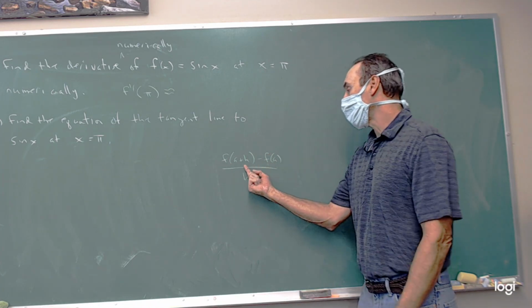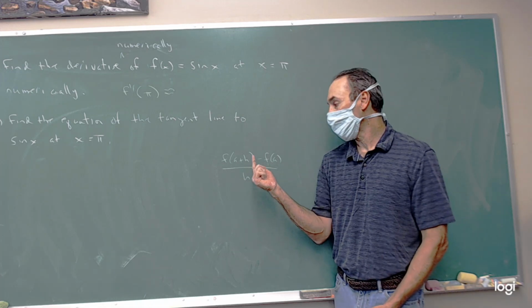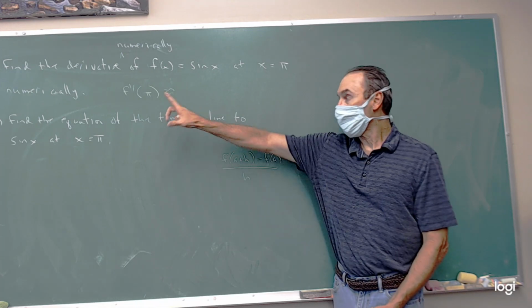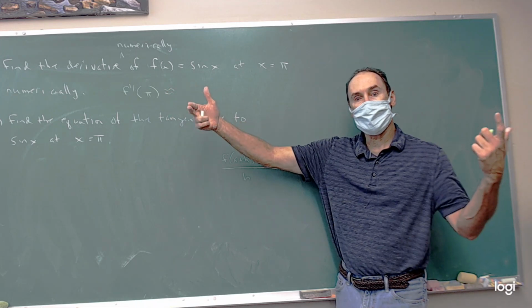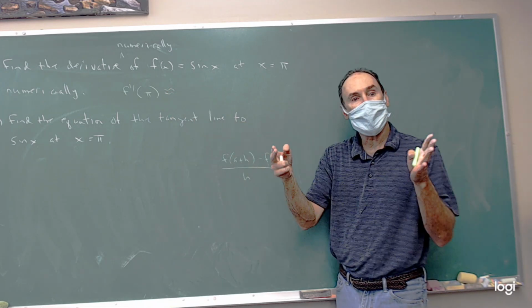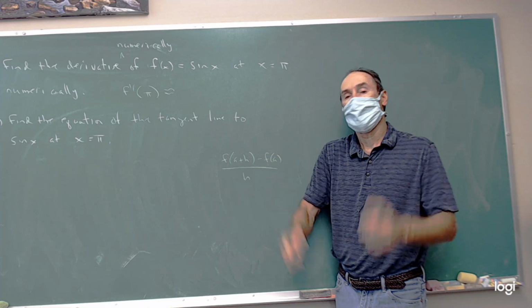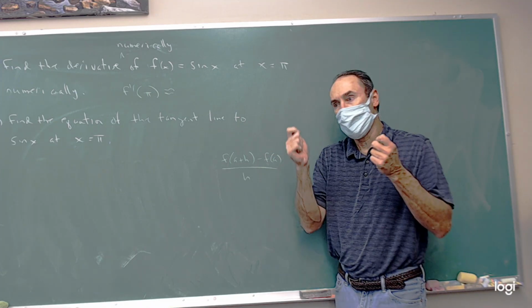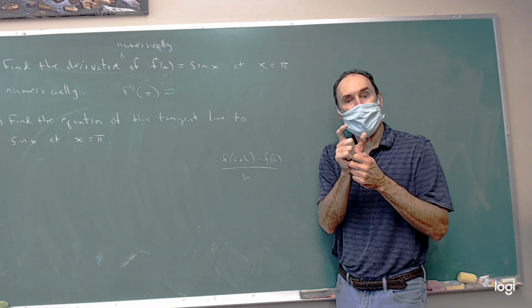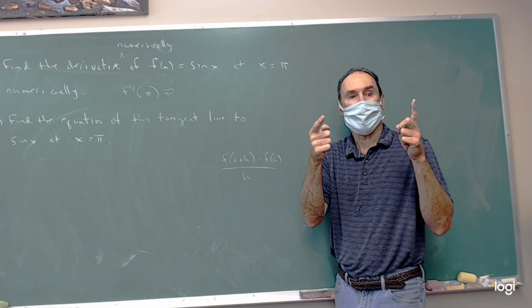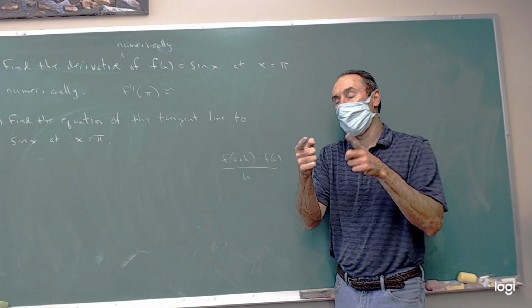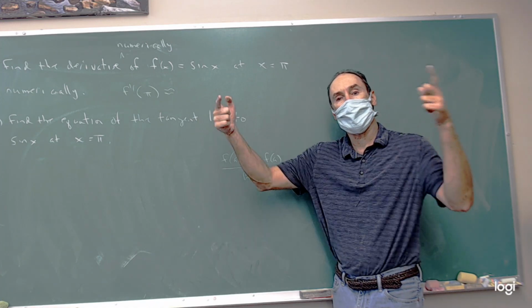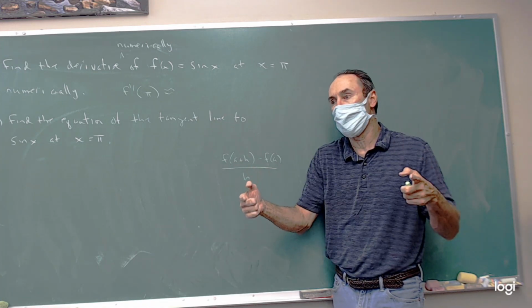So what we did, if you saw the video from yesterday, when we started with a table of values, we were one away. We were trying to find the instantaneous rate of change of the height at time 1. So we first used the table, and we looked at the height at 2 minus the height at 1, or the height at 1 minus the height at 0, or the height at 2 minus the height at 0 over 2.